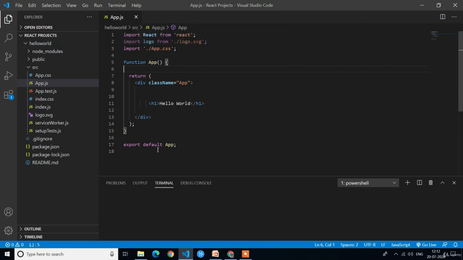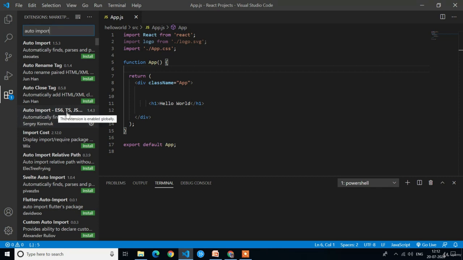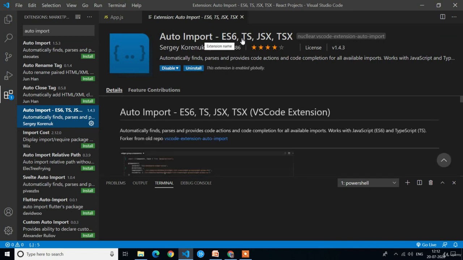So first click on extensions and here type auto import. If you type auto import, you can see here Auto Import ES6, TS, JSX and TSX. Click on this extension. You have to install this extension in Visual Studio Code.